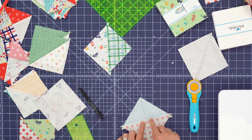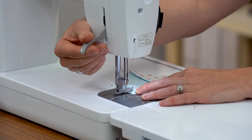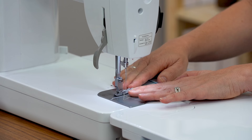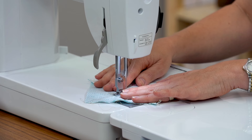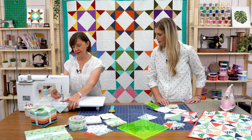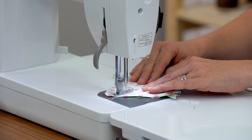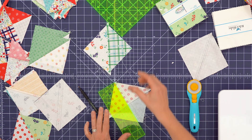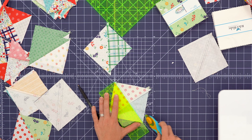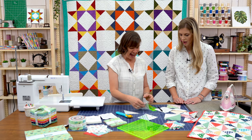This is ready to feed through the machine. One thing to watch: this can kind of catch and come up, so you could pin it or just hold it with your fingers as you go through. Watch the seam on the back side too — just ease over that spot. We're going to sew again on both sides of the line. Now this is the fun part where we get to trim — cut on the line again, just like with the half square triangle. Here's the magic: now we have our quarter square triangle block, and I love how perfectly it meets up in the middle.